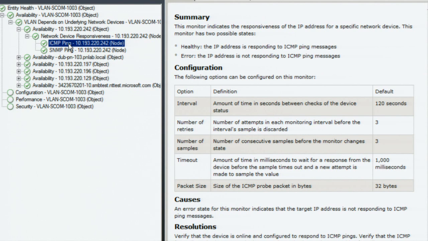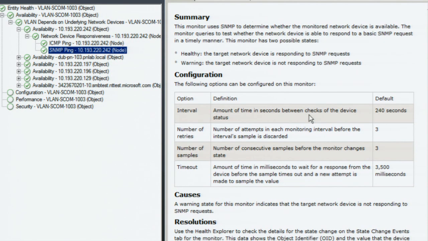We actually added, I believe it was over 200 pieces of new knowledge. So as problems occur within your network, we give you advice on what to do to fix it. We tell you what we're pulling, how often we're pulling, and some possible resolutions and causes. And you can see here under SNMP as well, I have a little bit different knowledge. So we didn't just try to repeat the same knowledge. We really went through here, analyzed it, and tried to give you good data to help you troubleshoot through the situation.